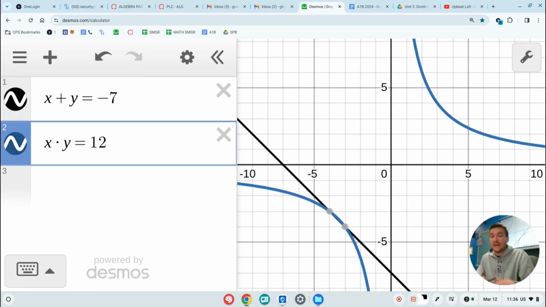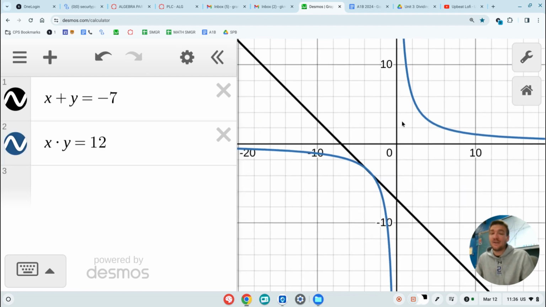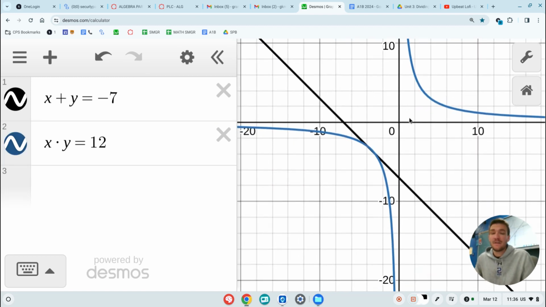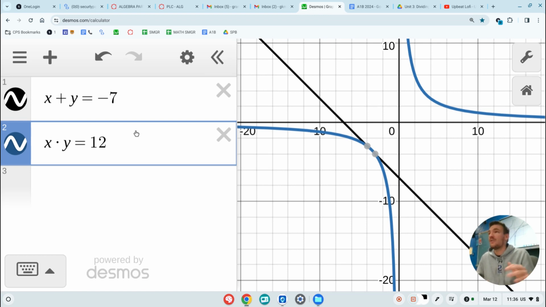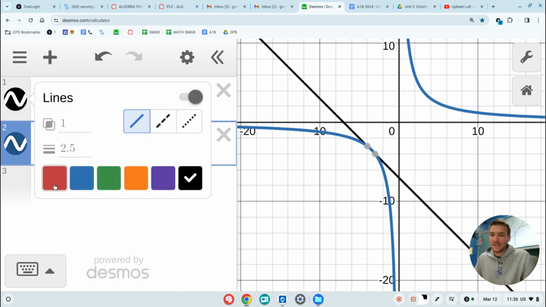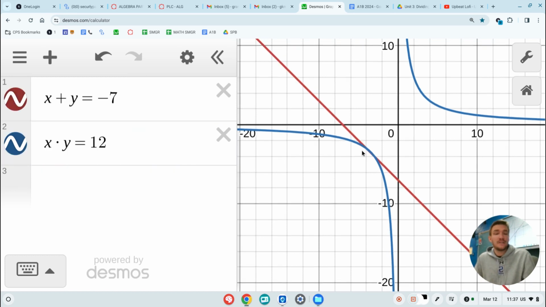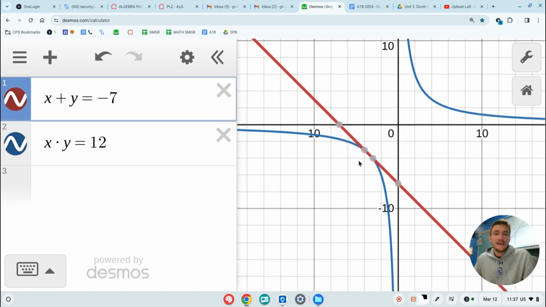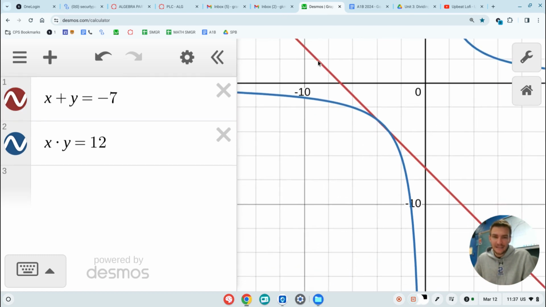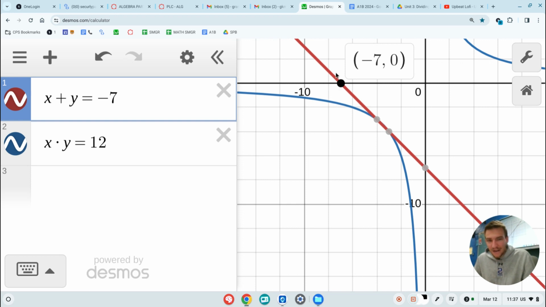Now, when we do that, we will be looking at a crazy looking graph, but as always, we already did systems. If you have two different graphs, the answer is where those graphs touch each other. So for this question, maybe I change it to red. We're looking for where does red and blue intersect. Click on one of the lines. Now I want to really ask you this. Is this dot right here where red and blue intersect?